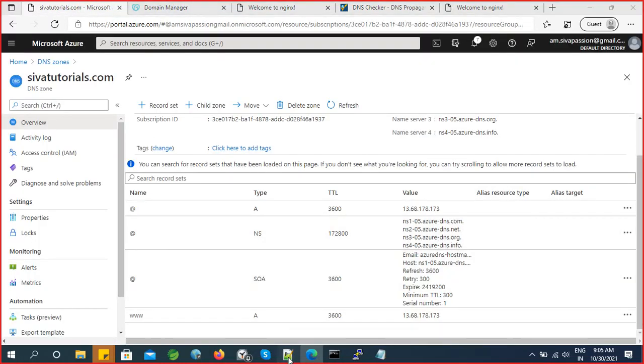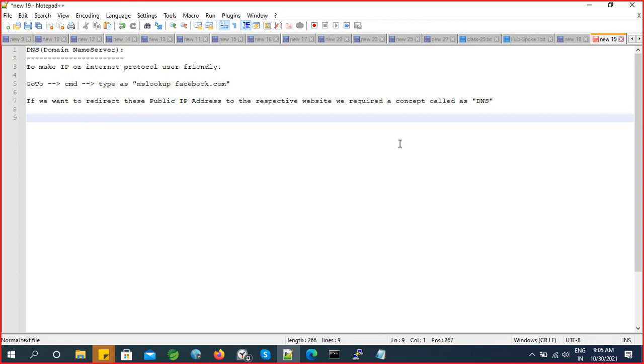This is nothing but DNS, domain name servers. Within this Azure cloud, we have a service called DNS zones. We need to create the DNS zone with your respective website. If you don't have one, try to purchase one cheaply from GoDaddy and update the name servers.